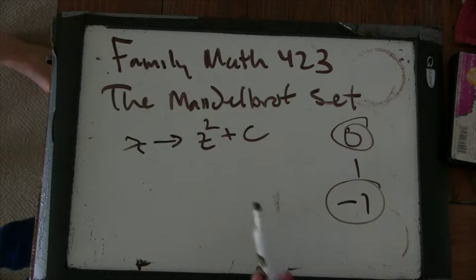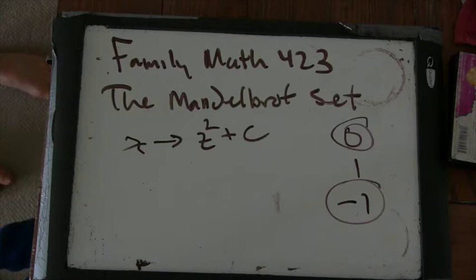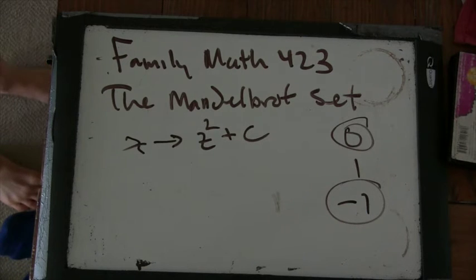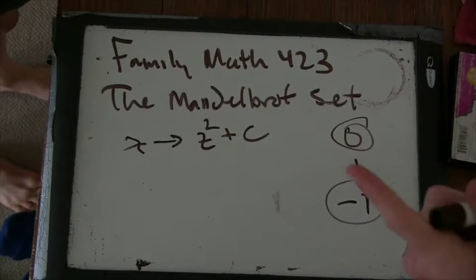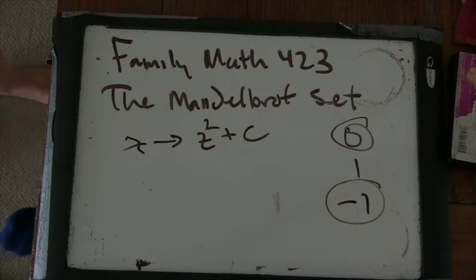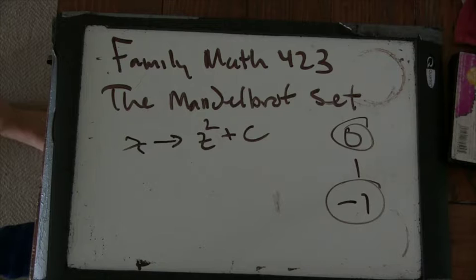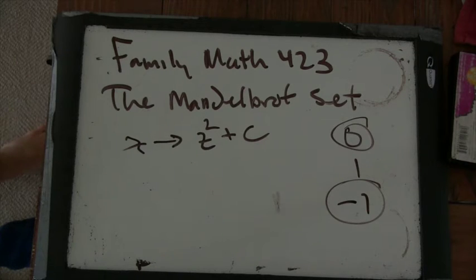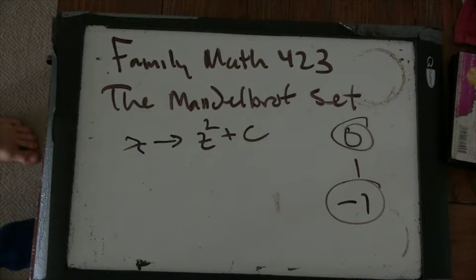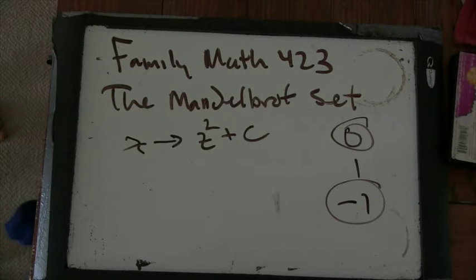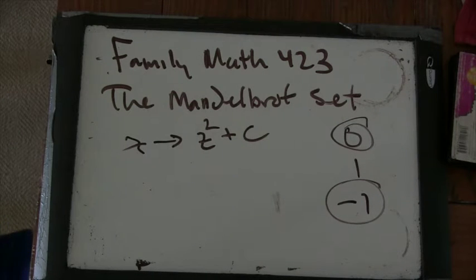Real numbers. But I told you that the Mandelbrot set was in the complex plane. So why don't you tell me a complex number that we could test? So like maybe a complex number, an imaginary number. I? I. Okay. Let's see. Now, before we try it, what do you think? Do you think i is in the Mandelbrot set, or i is not in the Mandelbrot set?